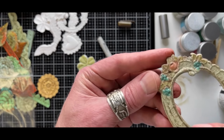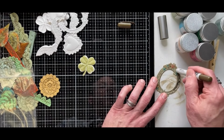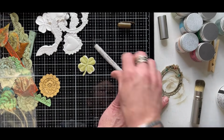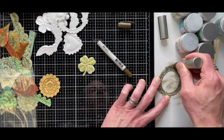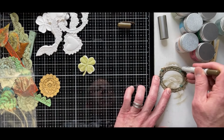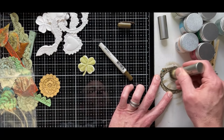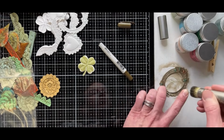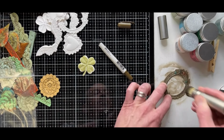So I'm working that brown into the areas. And the idea is I want to get some of that dark color into all those little grooves. So don't be afraid to go in and put more on. You actually want to put more on than you like. That's how you know it's good. So if you're applying color and you hate it, you're doing the right thing. Okay, for this one, we're just going to apply crayon and work this in. We really want to work that in just with the brush. There we go. This is nice and grungy now. Okay, this is what we have.